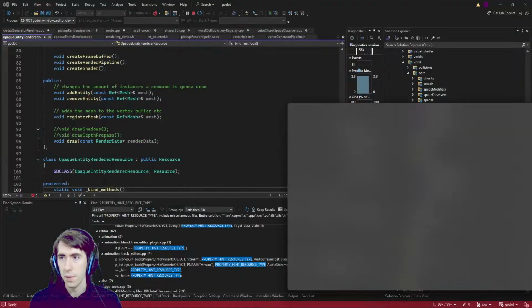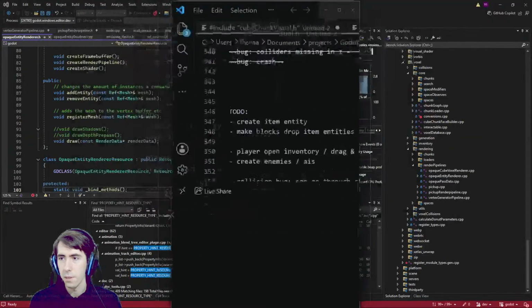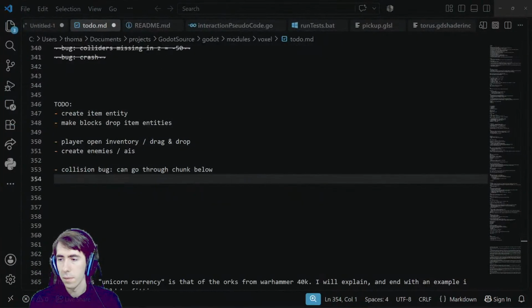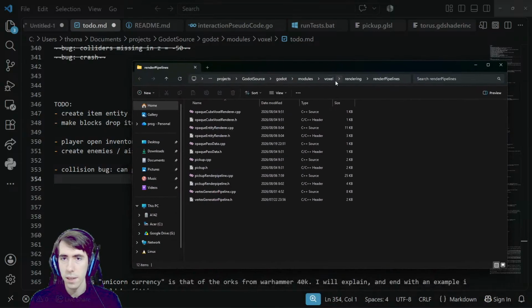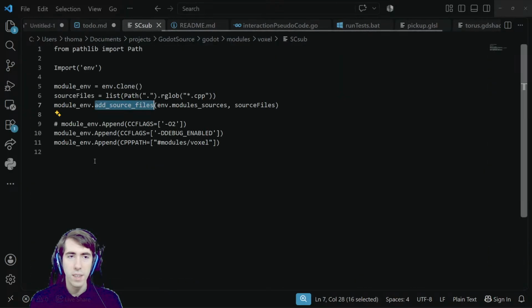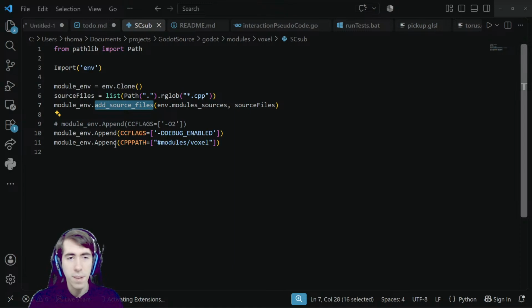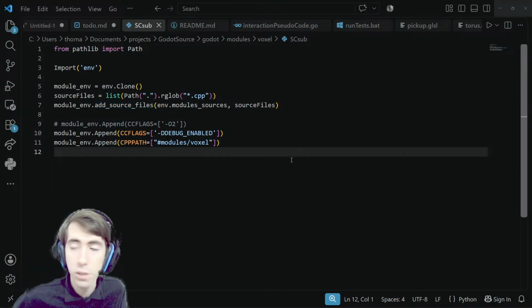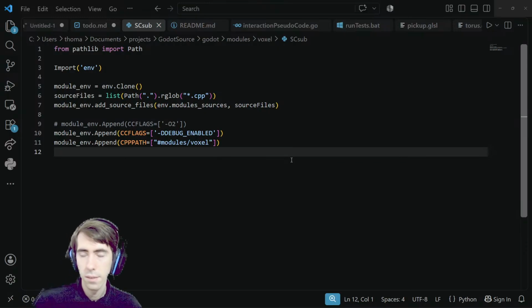Let's open Visual Studio Code. Okay. And let's just go in Voxel. The reason... well, basically the debug is enabled for modules. Right? It's about modules.